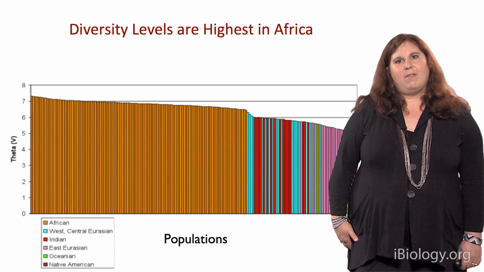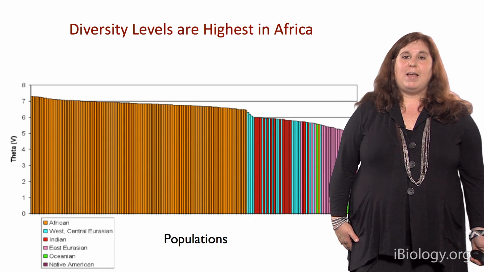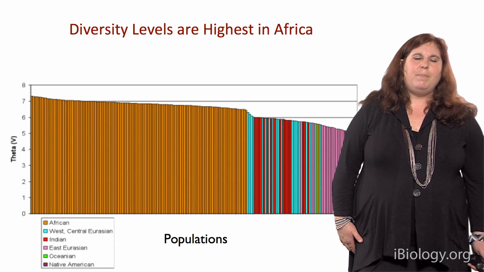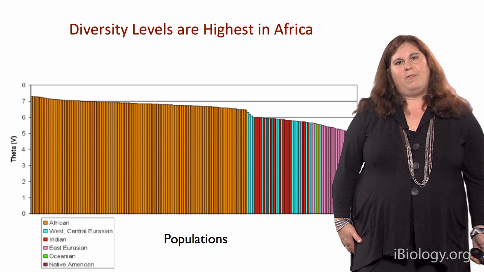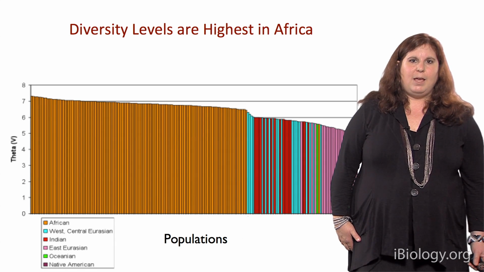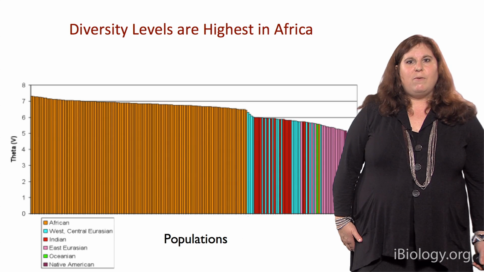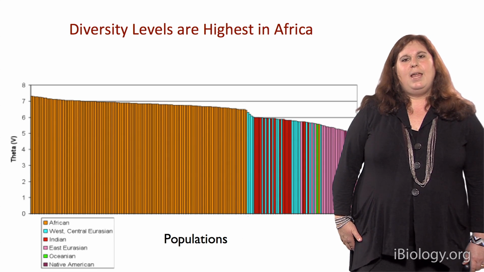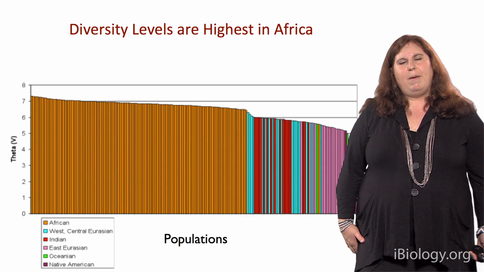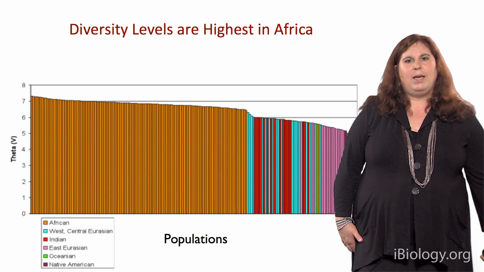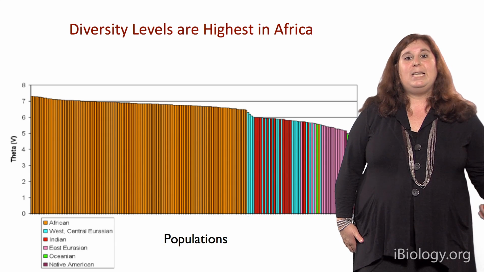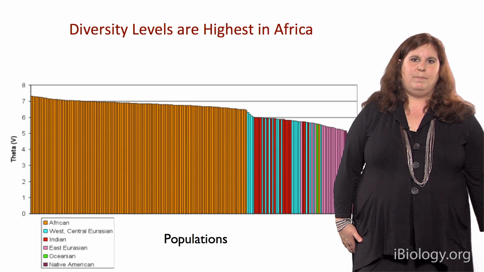We see the highest levels of diversity in Africa, which is the site of origin of modern humans. And then when small groups of people migrated out of Africa within the past 50 to 100,000 years, there was a population bottleneck. And so we see a decrease in genetic diversity. And as humans migrated west to east across Eurasia and into the Americas and into Oceania and so on, there were a series of founding events. And again, a concomitant decrease in genetic diversity.